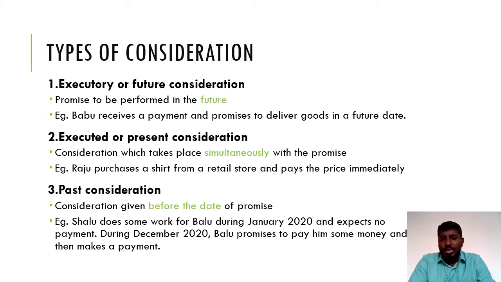So what is present consideration? Present consideration means that consideration takes place simultaneously with the promise. For example, Raju purchases a shirt from a retail store and pays the price immediately. He checks for a shirt in the retail store, buys that shirt, and pays for the shirt right away. So that is called present consideration. And what is called past consideration?